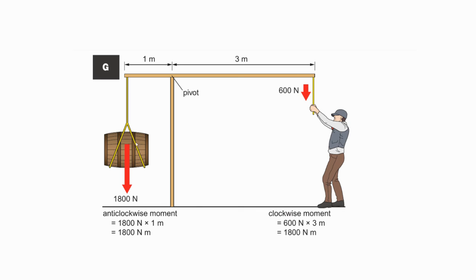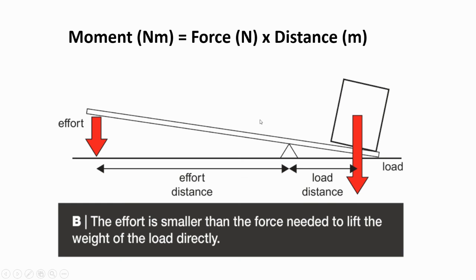In this case, you work out the moment on one side, for example, 1 times 1800 newtons. And if the value that you needed to determine was the distance, you would then ask yourself what you need to times 600 by in order to get 1800, which of course is 3 metres.